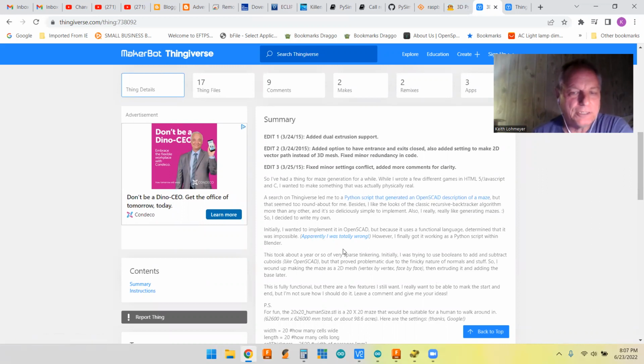There is actually an OpenSCAD version of this. OpenSCAD is a 3D programming language and program that creates 3D objects.